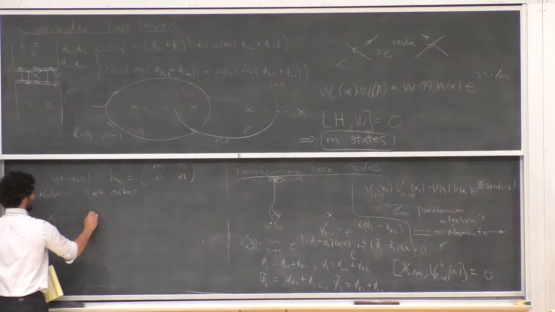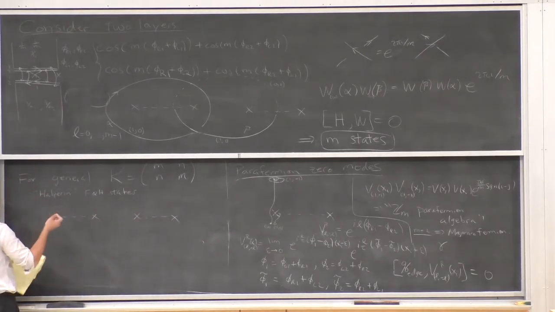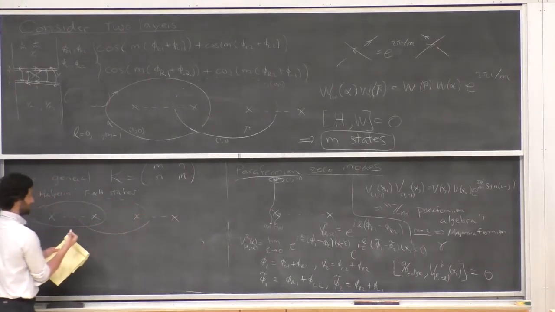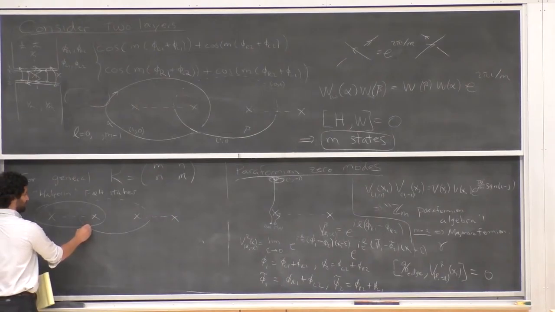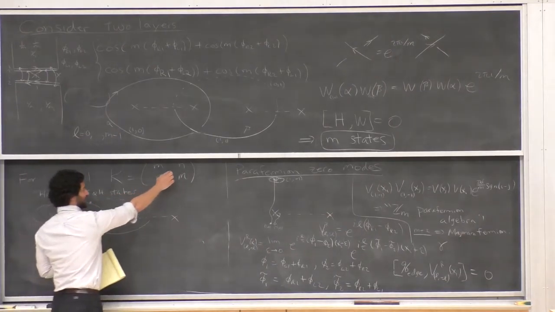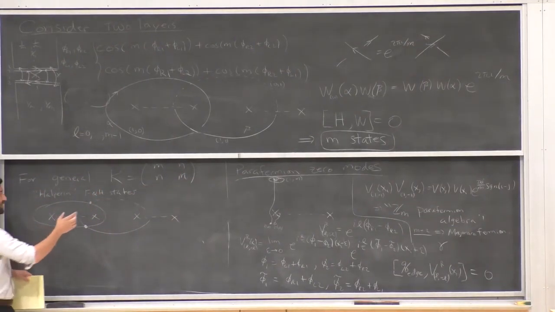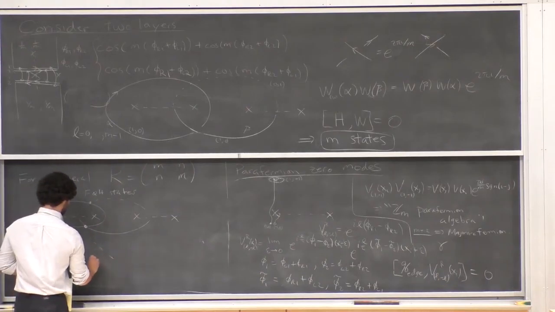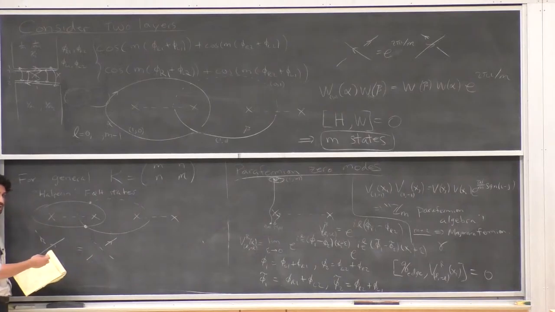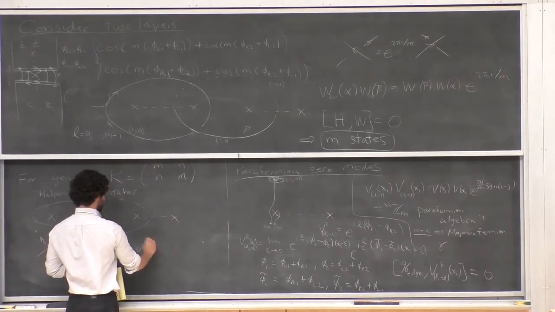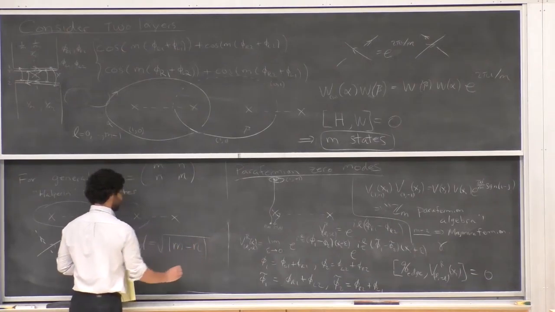Here you can do a similar thing. You can create these defects that couple the different layers. Again, if you want to find out what the quantum dimension of this defect is, you should put in these Wilson loop operators and look at their commutation relation. Now you'll get a non-trivial phase factor from interchanging these two, but you'll also get a non-trivial factor for interchanging these two, because the off-diagonal term in the K matrix will couple the two layers together. If you interchange the order in which you do this, you'll also get a phase factor, whereas if they were completely decoupled states, the two layers don't care about each other, so interchanging the order of the loops wouldn't matter. In this case, you can go through exactly the same procedure that I did before, and what you would find is a quantum dimension of m minus n. Okay.